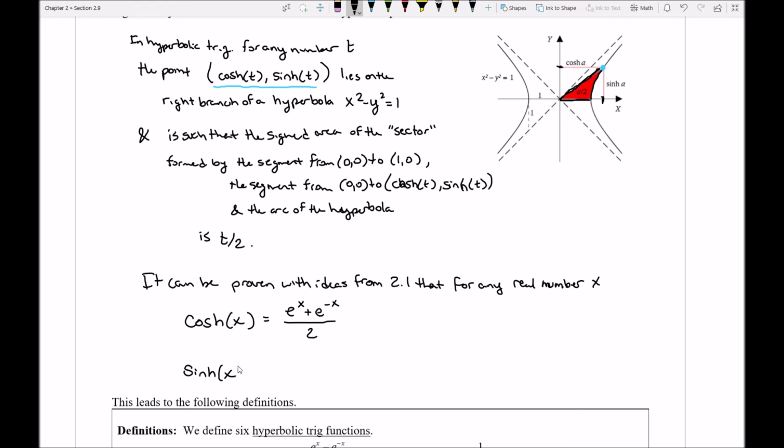The hyperbolic sine, very fortunately, has an extremely similar shape. In fact, it's almost 100% identical, except for the fact that the plus in the hyperbolic cosine is replaced with a minus. I always tend to remember that as sine subtract. They both start with s. So these are the hyperbolic sine and cosine functions. Again, I'm never going to ask you to demonstrate where these functions come from, but only to understand them in terms of what their graphs look like, what their derivatives and antiderivatives are going to be, and how exactly I can evaluate these functions at different points.